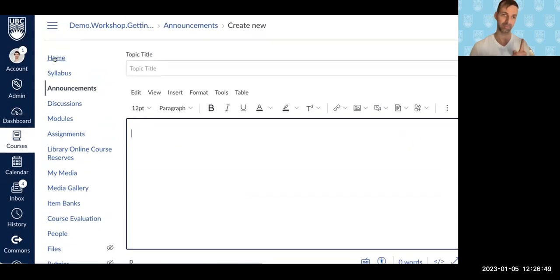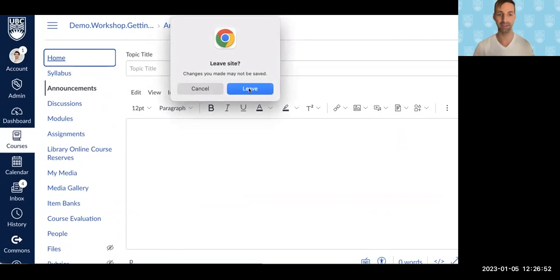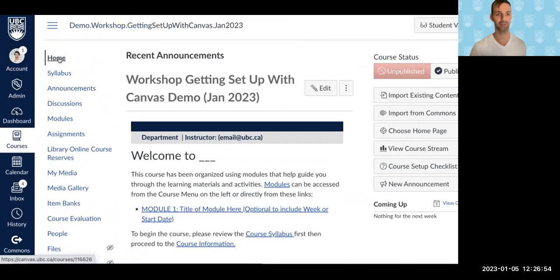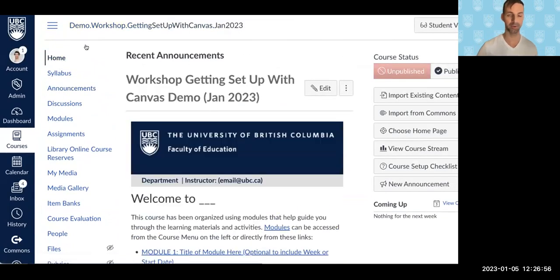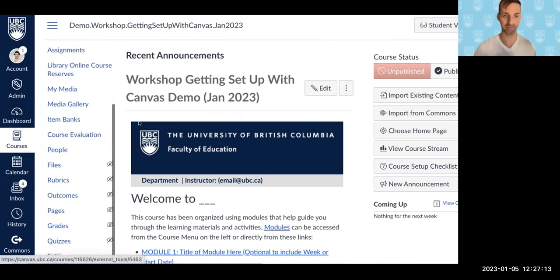Okay, and something that is quite handy as well is to have the announcements showing up in the homepage. Because maybe students are logging into the course and they are not going to the announcement section, and maybe they're missing a couple of important announcements. So there's a way of putting the announcements in the homepage. The way we do that is in the settings section. So to do that, you go to settings.